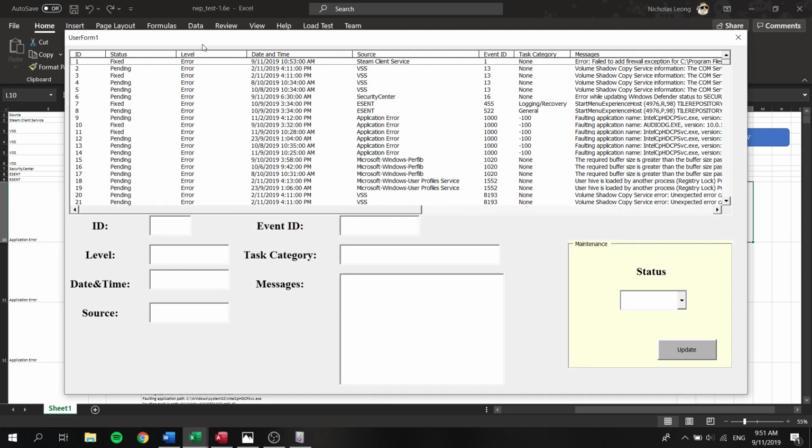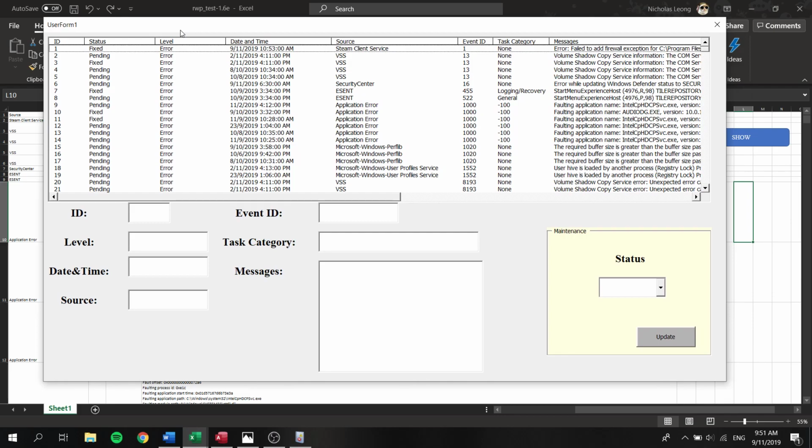This is our beta version. In our alpha version, we didn't have the IDs and the labels, because we had just briefly come up with the ideas and made a draft of our software. Now this is the beta version, and as you can see, there are IDs, level, date and time, and the source is clearly described.